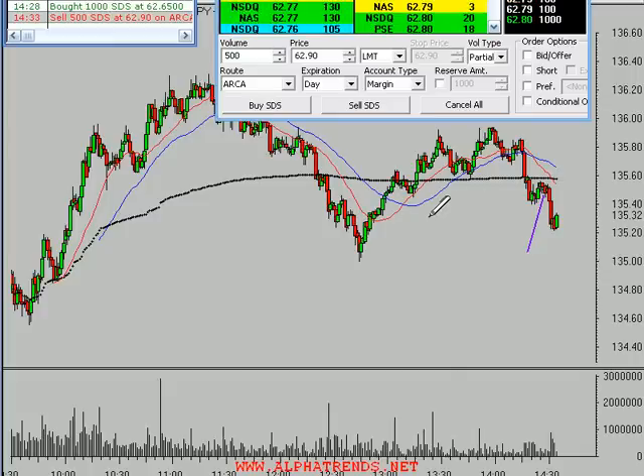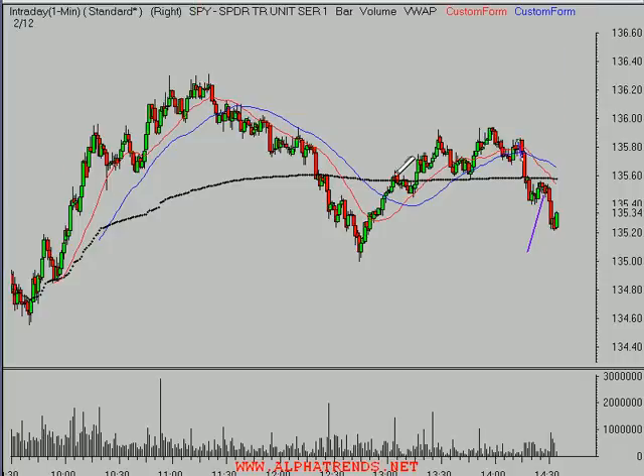I'm not going to get freaked out about it. This is a short-term scalp trade. Looking at the VWAP level and using regular traditional support and resistance - we had resistance at 135.60. It did act as support and then broke down. Once that support level broke, it acted as resistance and broke down on increase in volume, then was tested on lighter volume. So it shows that the sellers are gaining control here later in the day.